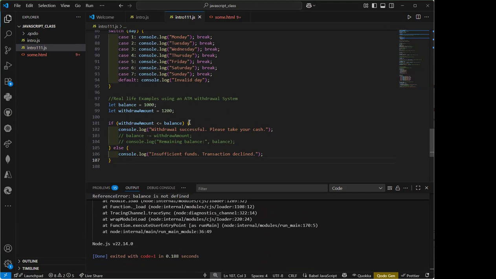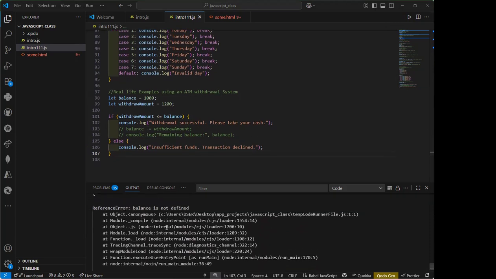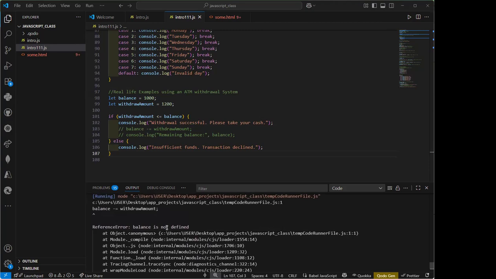If this is equal to this, what's the problem here? It's showing that I have a problem. Balance, what happened? I've commented it.